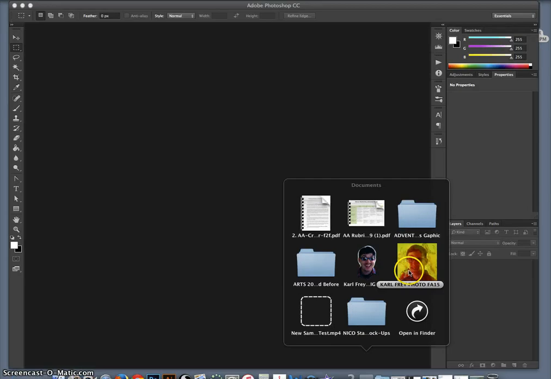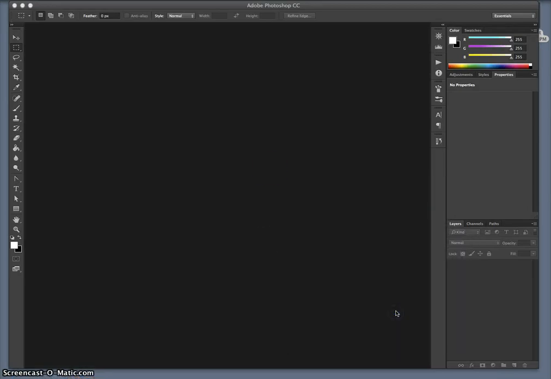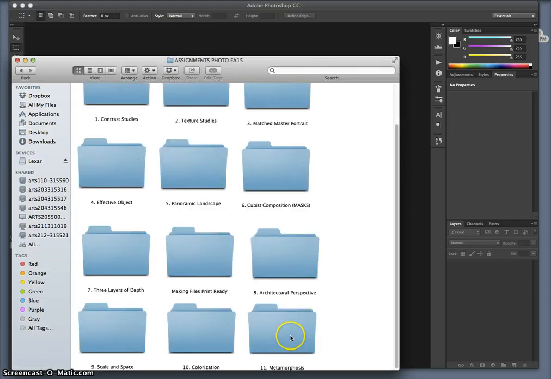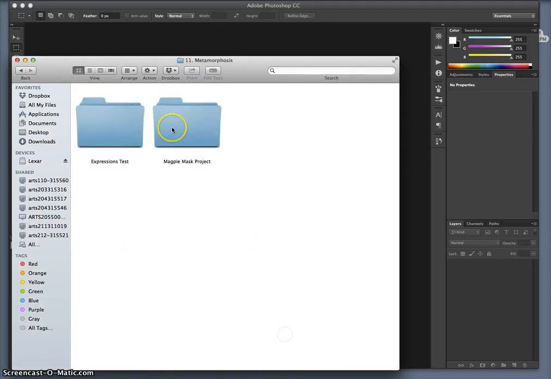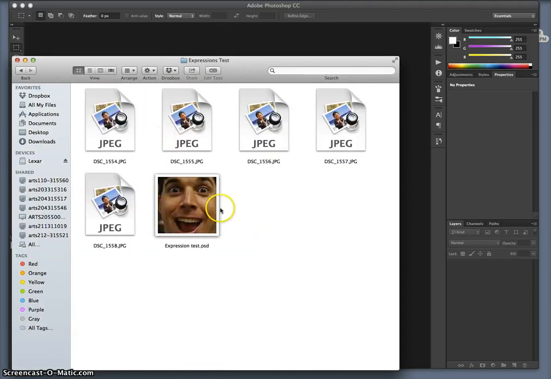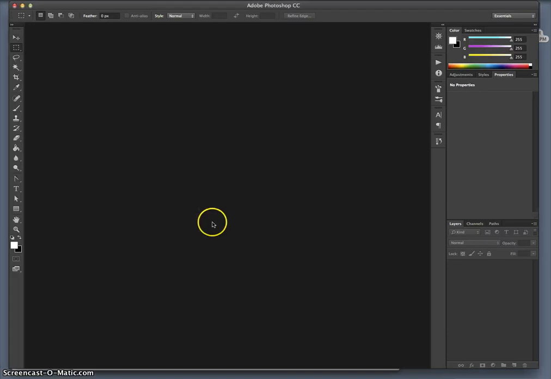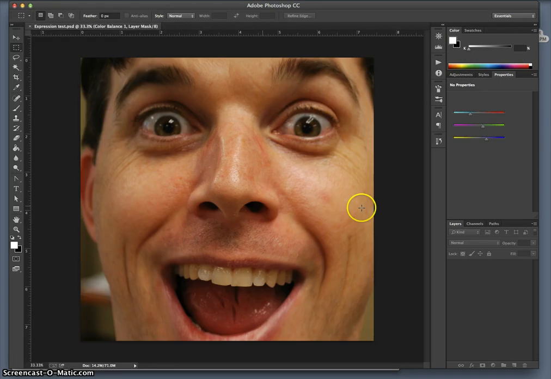I did a little test at the end of last class with you. I just call it an expressions test, where I took 5 exposures of my face, right? Obviously happening at different times. And then I was able to layer them all up in Photoshop as different layers.